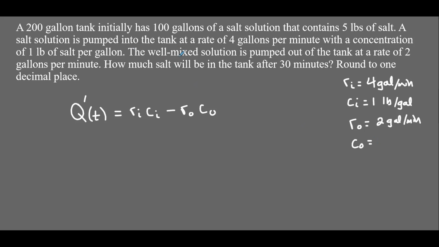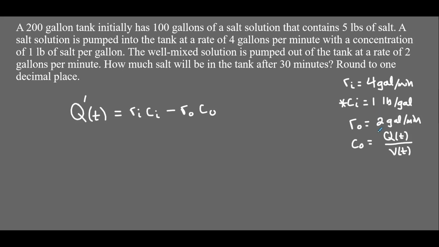So, the tank is being mixed and what's coming out is everything mixed together. So the concentration of salt will be the amount of salt that's in the tank divided by the volume of the solution, right? This concentration was amount of salt per gallon. The gallon is a measurement of the volume. So the concentration going out is going to be how much salt's in the tank, which is just the variable Q at time T, divided by the volume. And it's actually going to be a function of time too, because it's going to change.